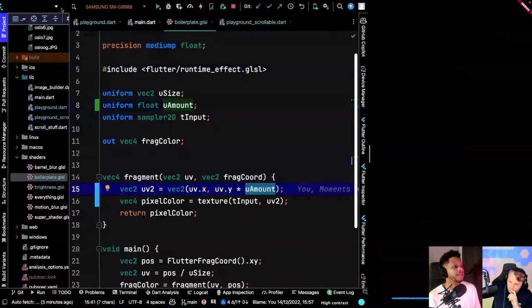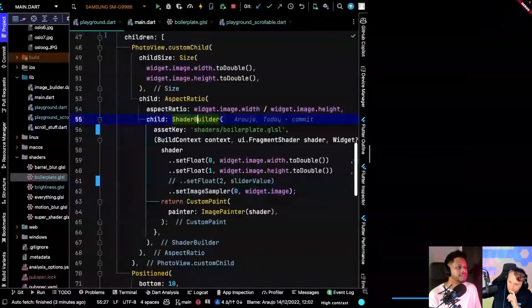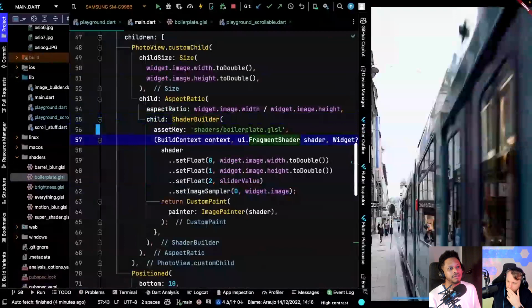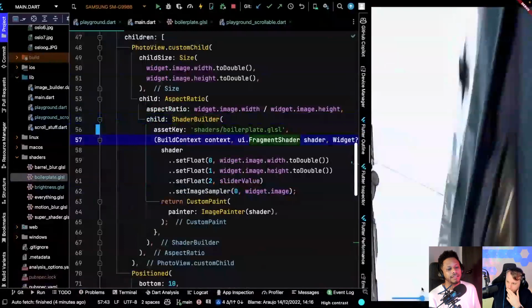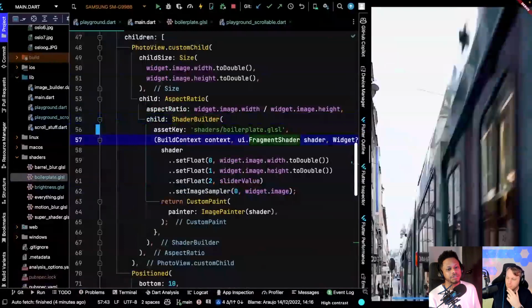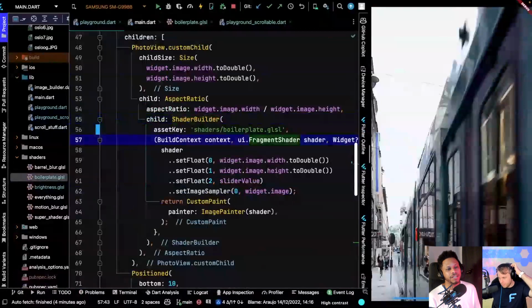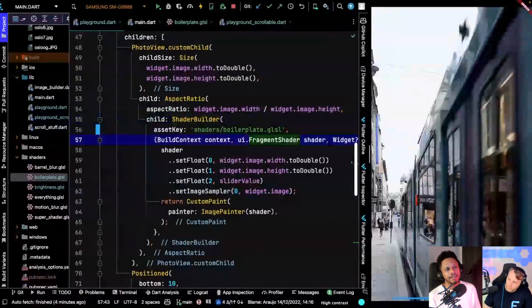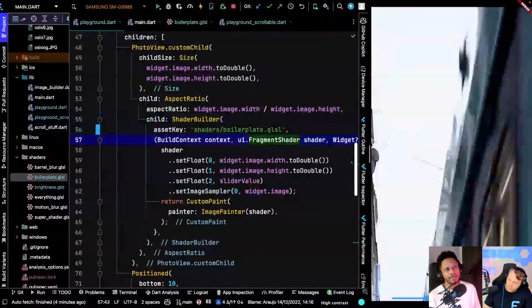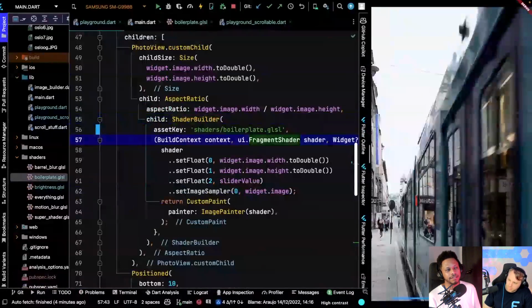Oops. Oh yeah, we are not passing this. Let's uncomment this. Boom. I guess it's working now. As I slide this, we are stretching the image. So changing that value, we're multiplying. But this is stretching the whole thing. As I go in the top, I don't stretch much. In the bottom, I stretch a lot. This is the effect we are going for.